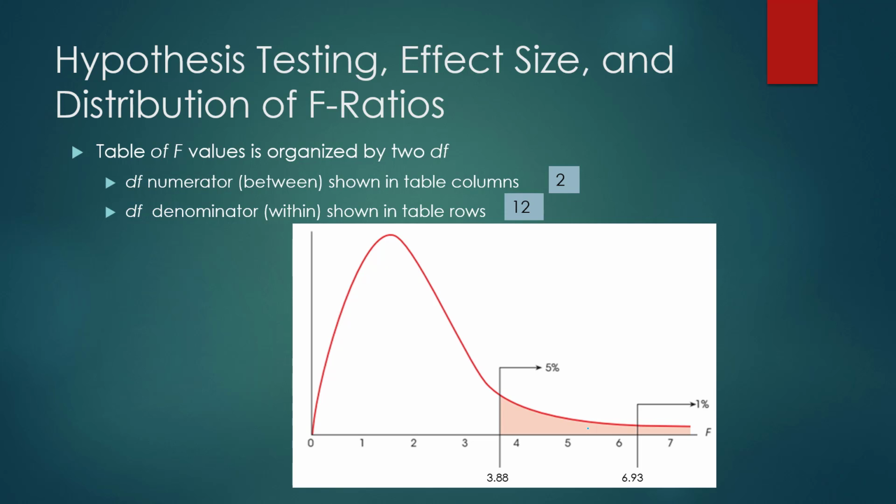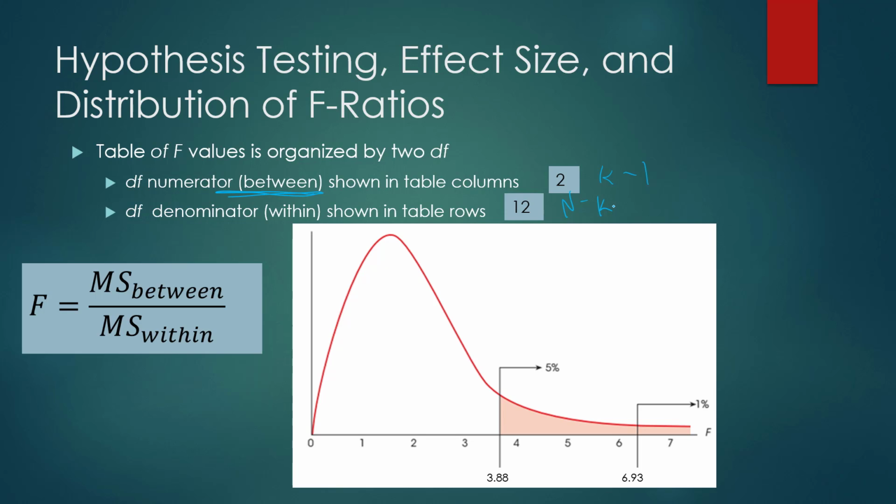So the F values are organized by 2 degrees of freedom. So yes, we did calculate 3. We had a degrees of freedom total as well, and we'll see that on the next slide. But the ones that are important in knowing how to interpret that F ratio and determine if we're going to reject the null hypothesis is the degrees of freedom in the numerator, which is our degrees of freedom between subjects, which was our k minus 1, and degrees of freedom in the denominator, which is our big N minus k. So again, here's the degrees of freedom in our numerator. Here's our degrees of freedom in our denominator.